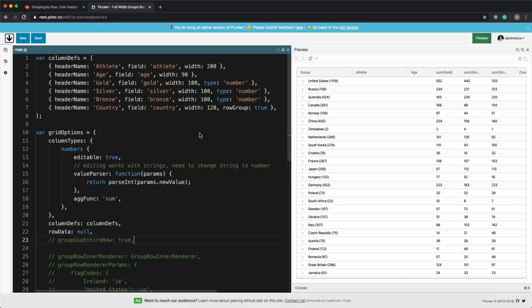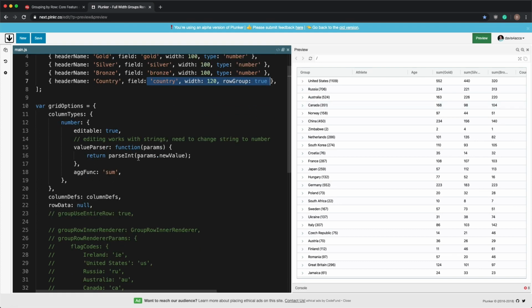In this video, I will show you how you can use full width group rows. You can use them when you want to display more information about the group. Full width group rows don't use a column for displaying their content. Instead, they take up the full width of the row. Notice in this example, I'm grouping by country, and we have our automatically generated column with the name group in here.